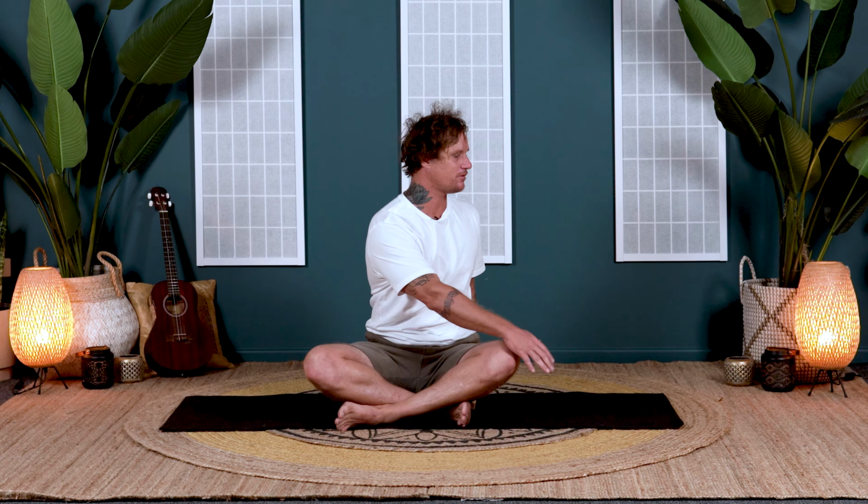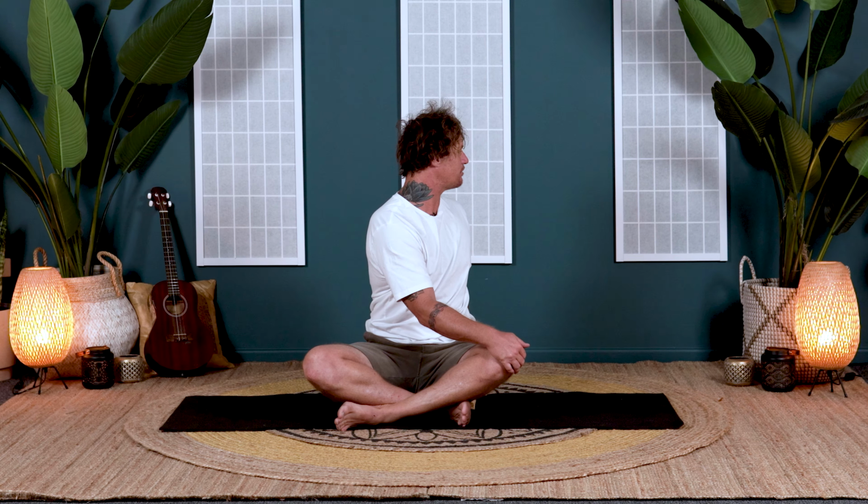Let's walk our hands to the right hand side. Left hand on the knee. Back hand keeps you tall. Gentle twist from the torso. Then look over the shoulder. If you have neck problems, just look to the side. Walk your hands around to the opposite side with your right hand on the knee, gentle twist from the torso, then look over the shoulder.